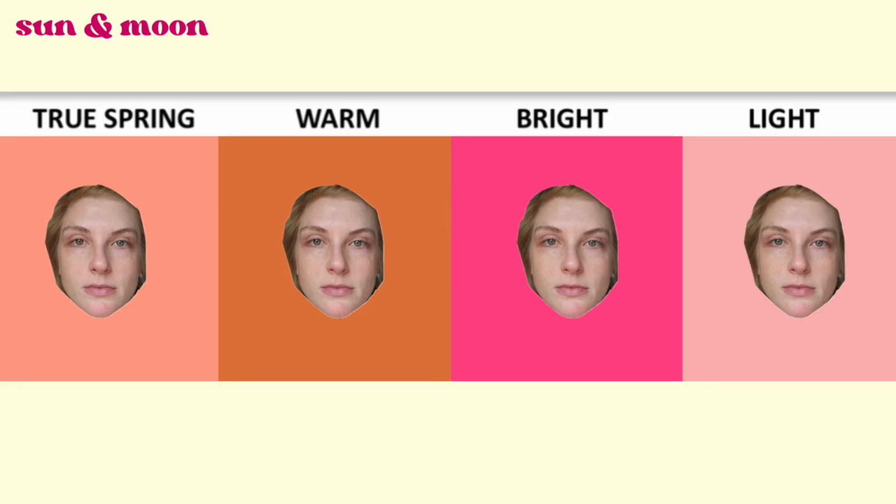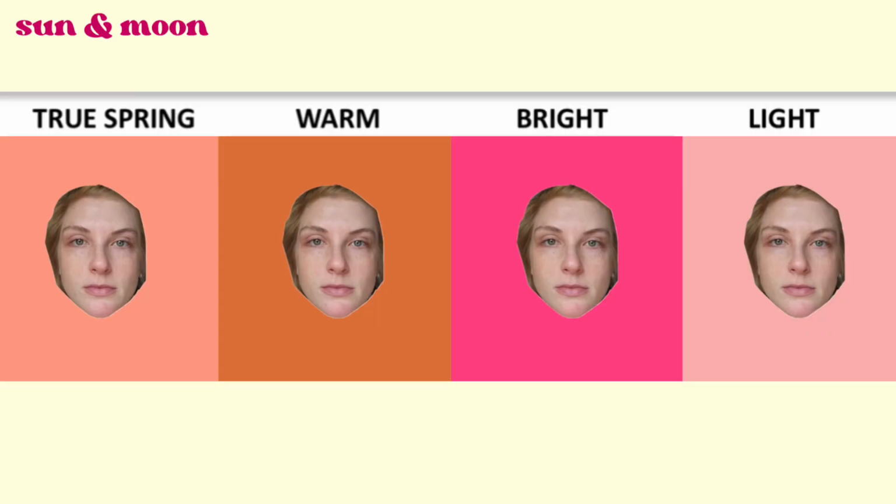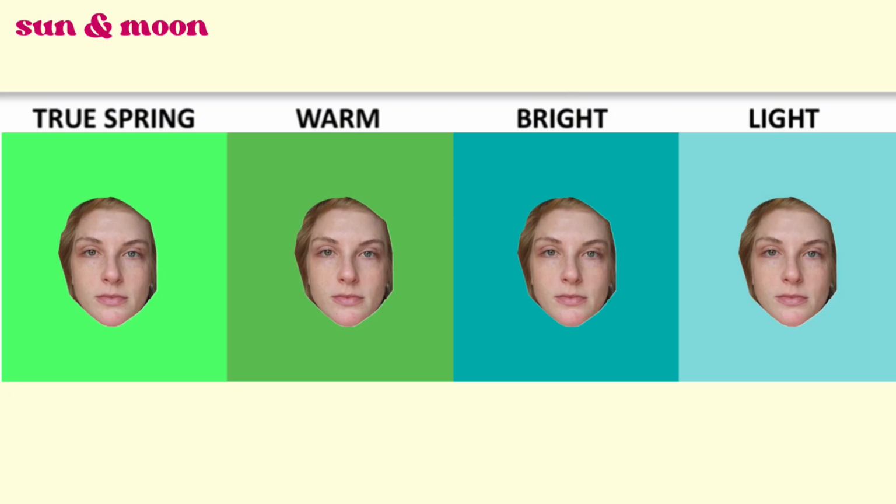There's a little bit of grayness that I can see now with the pink in comparison, because we're really looking at the best of the best. I mean, it's a nice color for her, but right now we're just trying to focus in on what's the best for each step. And here there's a little bit of shadowing just from the neutrality in the light pink. Grayness in the warm I'm seeing. Grayness in the neutrality of the bright. So healthy. A little washed out in the light here, which is common if you're a true spring, you get a little washed out in the light palette, but there are tints in the spring palette. If you're going to do a cool color, do a tint.